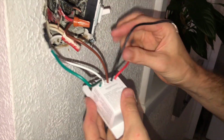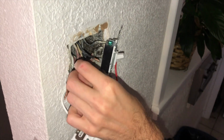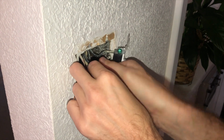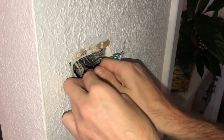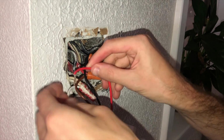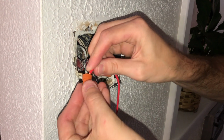Then we have two more. We got line, and that is this one. That used to be a traveler wire, but I spliced it to make it a line wire on the other switch. So just jam those in there, twist it up real nice. And then the last one's the load wire. The load wire is the wire that is going to your light switch, which is this guy we have identified. Okay, so put those in there, jam it in there.